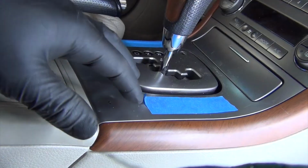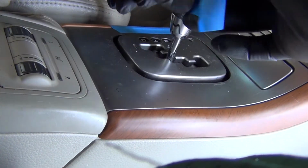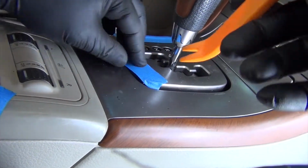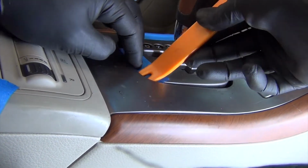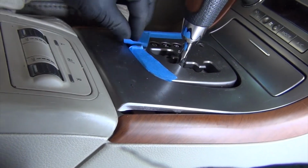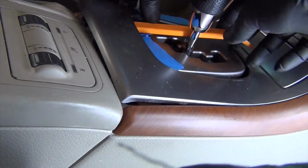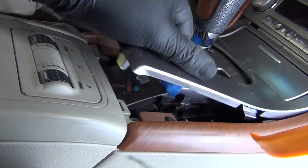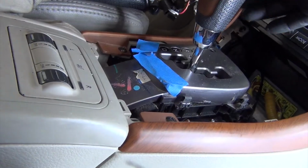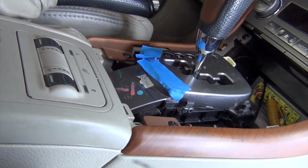The next is to get this piece out. This is also just pressure fit in, or held by little clips and such. So what I'm going to do, again using my little trim tool, is reach underneath there, pop it up, put my tape down again to protect it, and pop it up like that. And then it all slides out. There's a wire connector in the back here for the lighter and the little ashtray light, and we'll disconnect that and set it to the side.